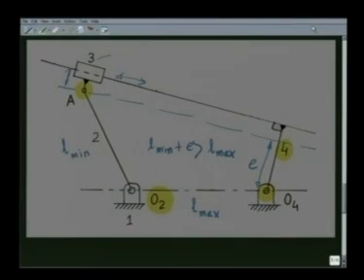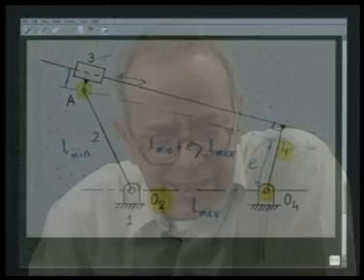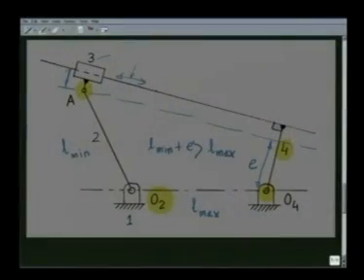Consequently, this will be a non-Grashof 3R1P chain and no link will be able to rotate completely, all links will be oscillatory. The question that is asked is, find the angle through which link number 2 and link number 4 can oscillate. Let me repeat, it is this distance which is a red herring, which is there only to confuse you, because it is the location of the revolute pair O2, O4 and A I cannot change, and prismatic pair has no location, it is only a direction that is marked by this line.